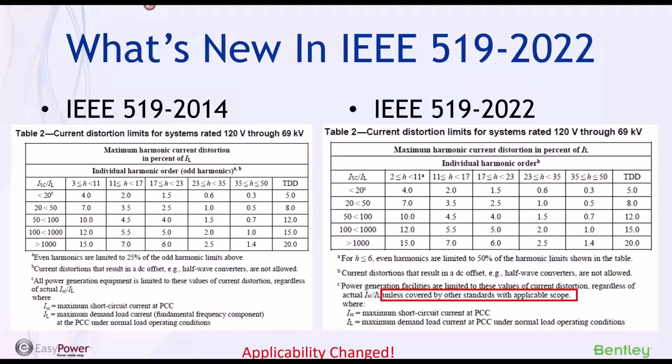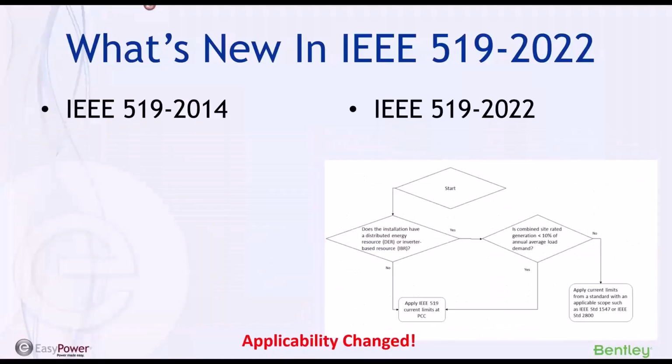That is why in IEEE 519 they have produced the decision tree. People call it a decision tree: where and when would the IEEE 519 apply, and other than that, what other standards may apply? We can say that it is mainly introduced by those distributed energy resources and all inverter-based resources, which we usually call utility scale. DER is the distribution level, community, things like that. Sometimes community can be an inverter-based resource as well, such as community solar power plants.